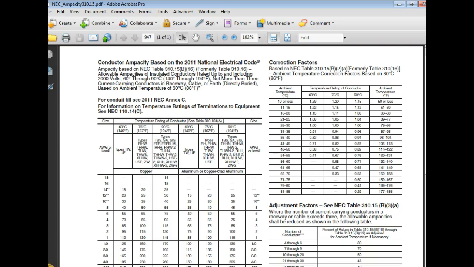Aluminum oxide, aluminum rust, is an insulator. So what you have to do is if you're going to use aluminum, you have to buy that, they call it paste. But what it is, it's an antioxidant that you wrap around the aluminum, and I'll show you where somebody spliced aluminum with copper, and they put those two things together. Not good.